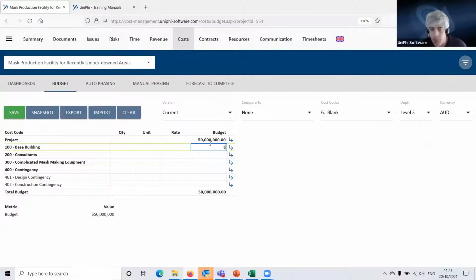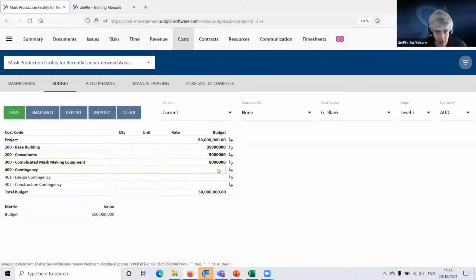Let's say this is 35 million. Consultants, let's go 5 million. Complicated mask equipment, 8 million, and then contingency.